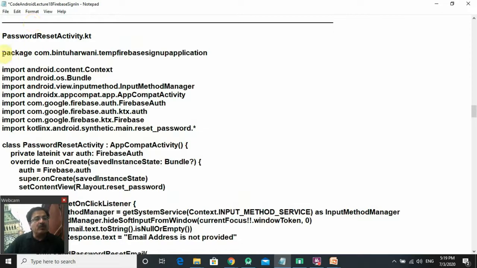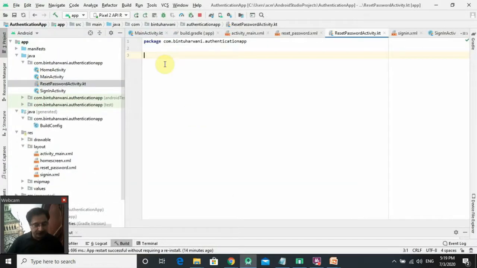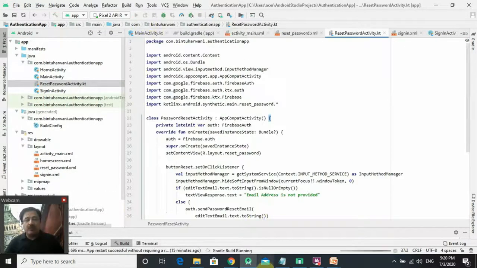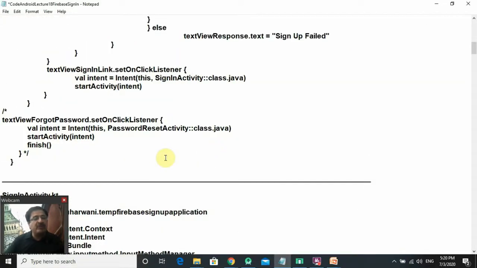We'll copy this entire code from here, Control C, and go into here. One thing more, we have to invoke this forgot password code. See what it is doing. The forgot password, that is the text we added to the sign up form, we are adding an on-click listener event to it.